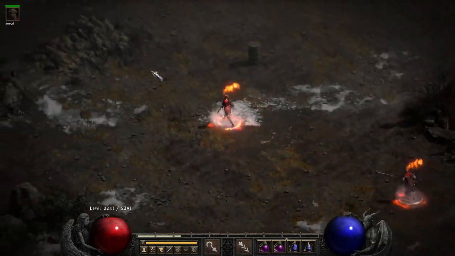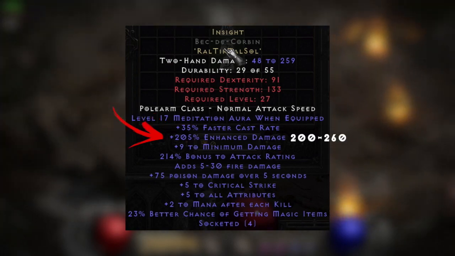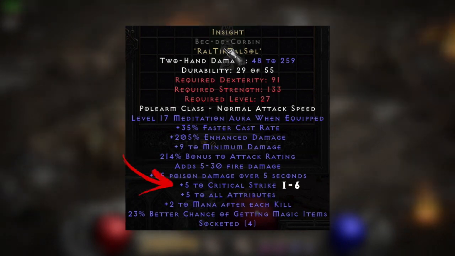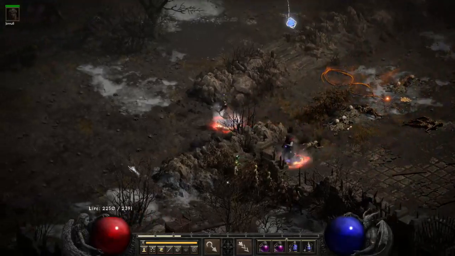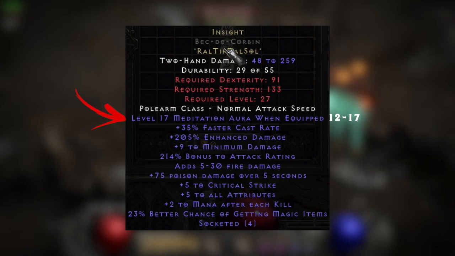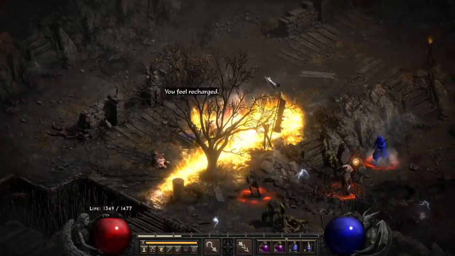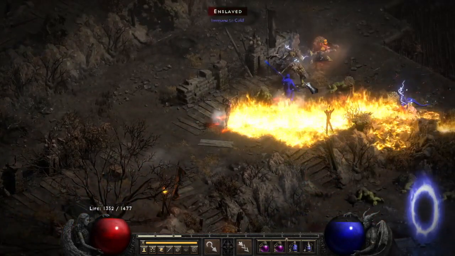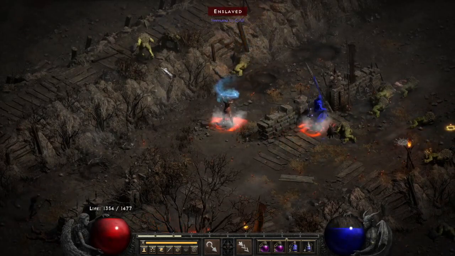The most notable stats are the 35% faster cast rate, varying 200 to 260% enhanced damage, varying 180 to 250% bonus to attack rating, varying plus 1 to 6 to critical strike, 5 to all attributes, and a boost to magic find. The only reason people want this rolled as soon as possible in Nightmare is because of the varying level 12 to 17 Meditation aura when equipped, as it helps with replenishing your mana, and for caster characters such as a Hammerdin, a Sorceress, and even a Bone or Corpse Explosion Necro, having their mana be supplemented aside from just using potions helps to take their builds to the next level and makes getting through the game much easier.